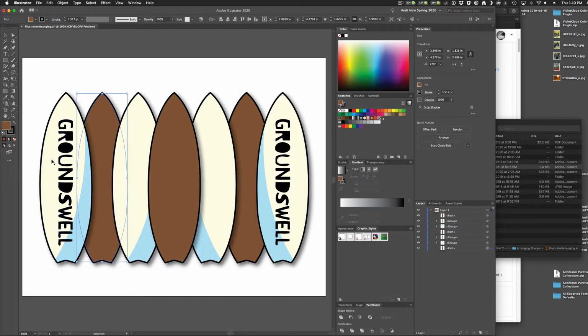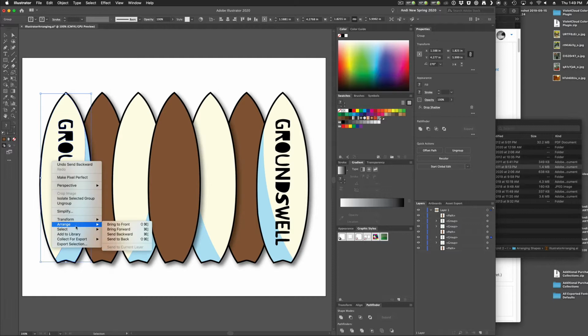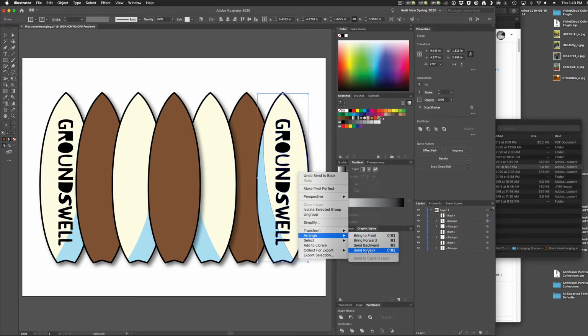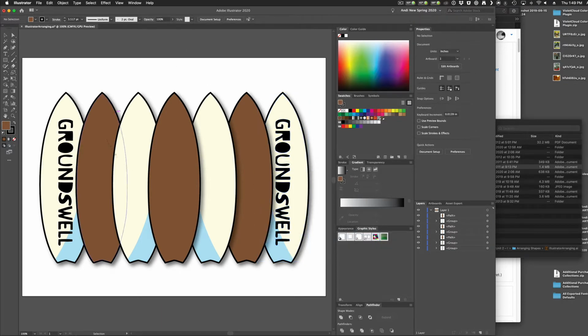This can be kind of slow to do it this way. If I send this to the back, this should work out just fine, but I have to navigate through that sub-menu in order to do so. So now you can see the arrangement is just reversed in terms of the order here.